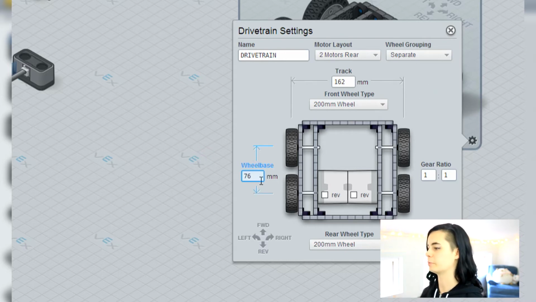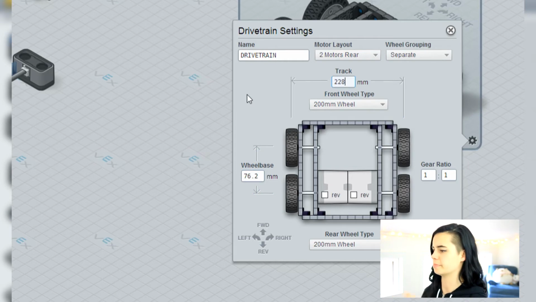Be sure to measure your wheelbase, that's the center of your wheel to the center of your wheel, and enter it in millimeters. Hint, you can measure in centimeters and multiply it by 10. Also enter the track, which is the middle of tire to middle of tire. And then you're gonna enter your gear ratio. Greta's gear ratio is 36 to 36, or 1 to 1, so I'm gonna keep that the same.